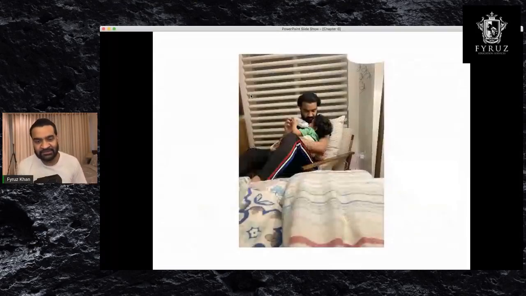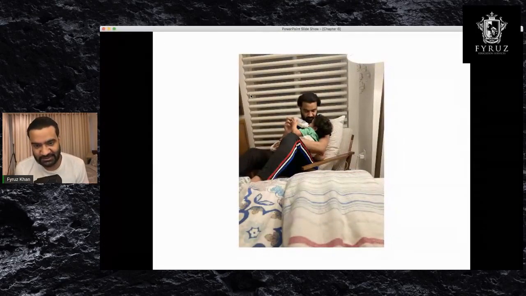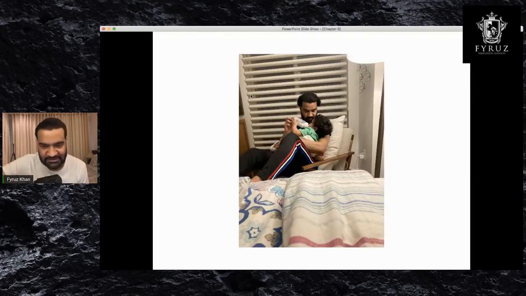Here is a wonderful picture. Look at this picture. Yes, I was feeding milk to my daughter, and it's a very special picture. I really like this picture a lot, and I've been feeding her milk since day one, since she was born, in this very chair. But my topic is not that.